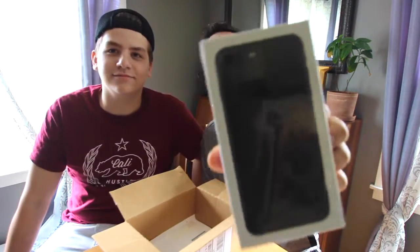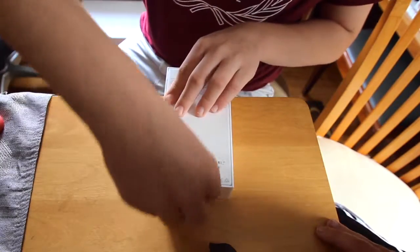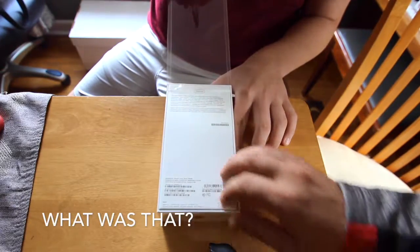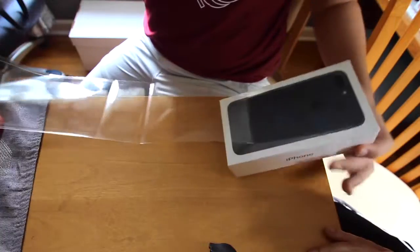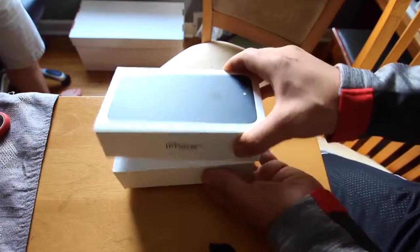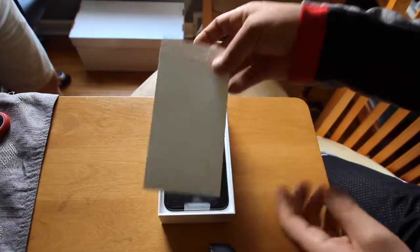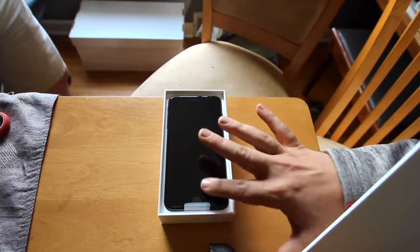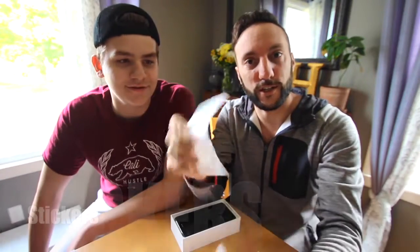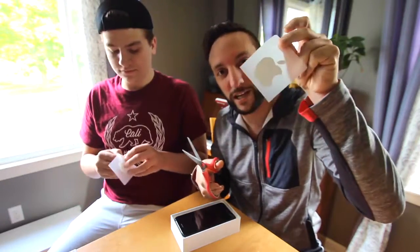Ooh, check that out. If you want to return the iPhone for any reason, you have a return slip right here — very handy. There's a little tab right here, which is really cool, and you pull that back. We're going to pull this back. Very nice. And inside — it looks like instructions. Oh, inside the instructions — stickers! I love stickers. You want a sticker? This is genius work right here. And there's your sticker. I'm going to put this on someone else's car. They'll appreciate it.